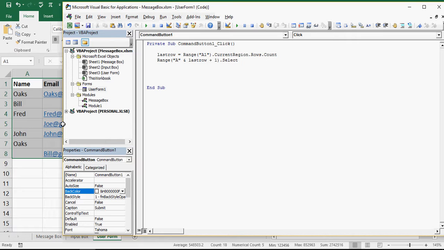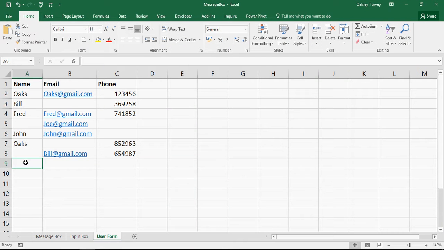And what I'm now going to do is pick up the values from each of those text boxes, and they're just called TextBox1, TextBox2, TextBox3, and whatever value is in there, I'm going to put it into my selection, which is my selected cell, which will be this one. And for that one, I'm going to offset by nothing. That one, I'm going to offset 1 column to the right. That one, I'm going to offset 2 columns to the right. But I'm not going to select each time. I'm simply going to go from that selected cell, and my offset is going to put the data into these other cells, but without actually selecting them.